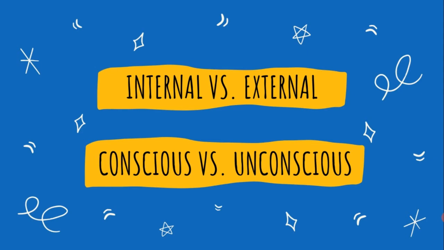For example, let's say we have a character named Sally who is a high school student, motivated to do well in school so that she can get into a good college. She is aware or conscious of this motivation. However, what she may not be aware of is that she is also motivated to do well in school because, as the youngest child in her large family, she feels the need to be perfect in order to stand out from her siblings. This unconscious motivation can have a huge impact in the way she behaves, even if she isn't aware of it.